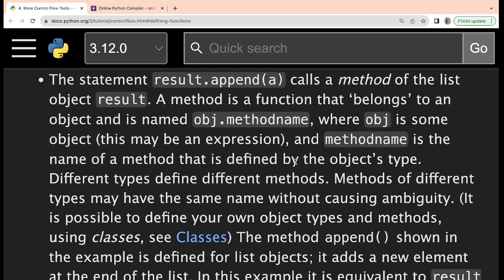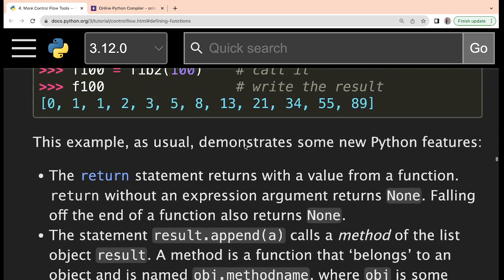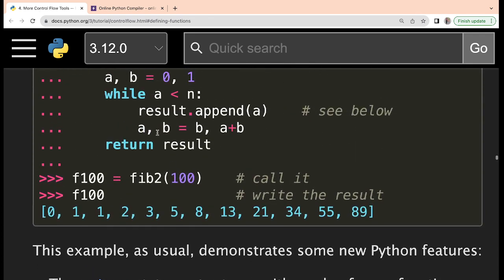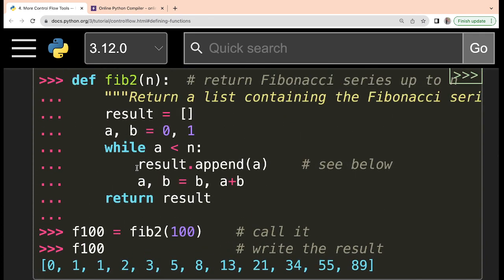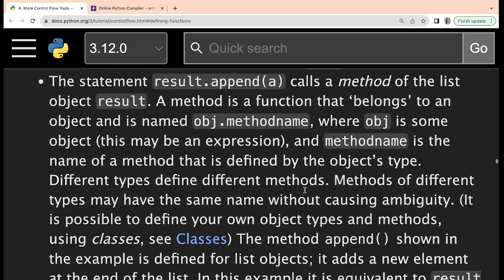Okay, after that, this is one important point. They have taken the help of this statement, result.append(a), and they have explained it. The statement result.append calls a method, and you see this word method has been written in italic form. They are not saying function right now, they are using the word method here.